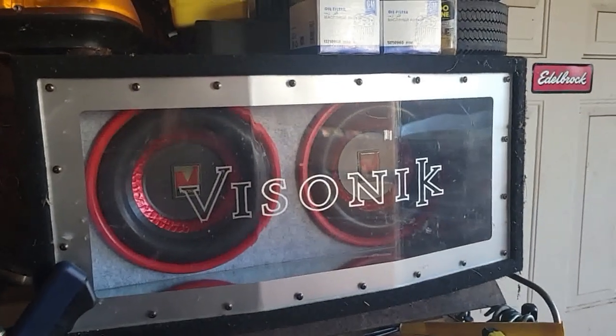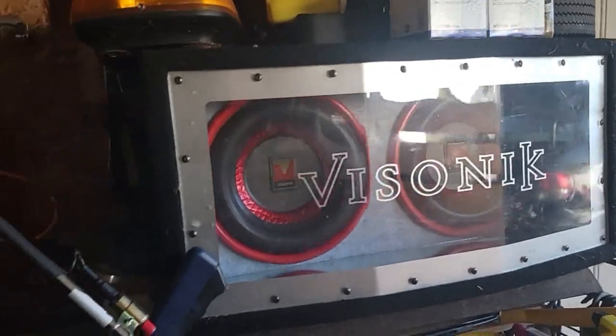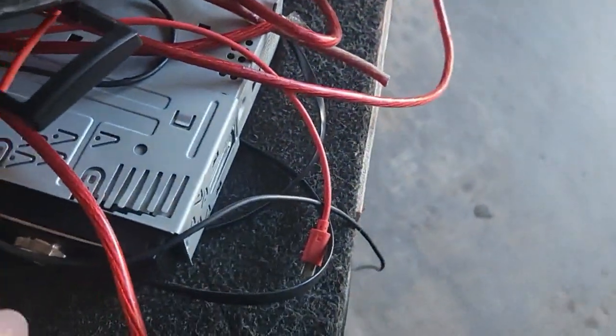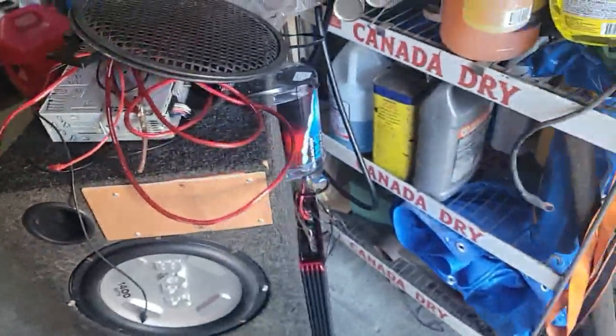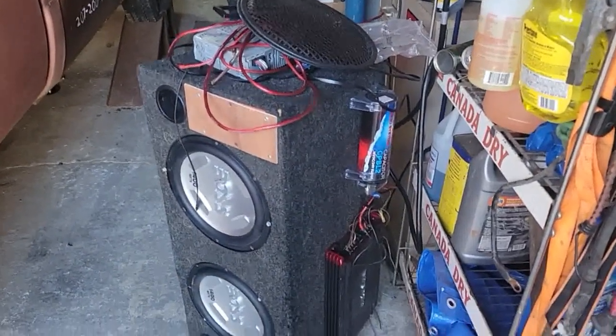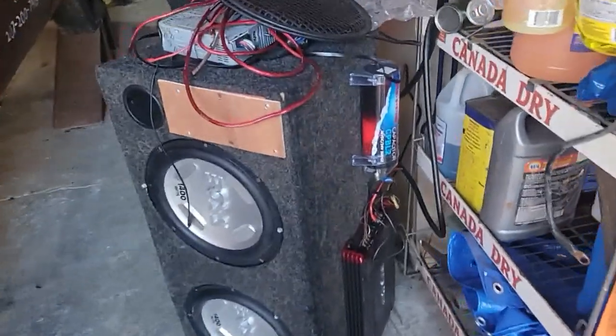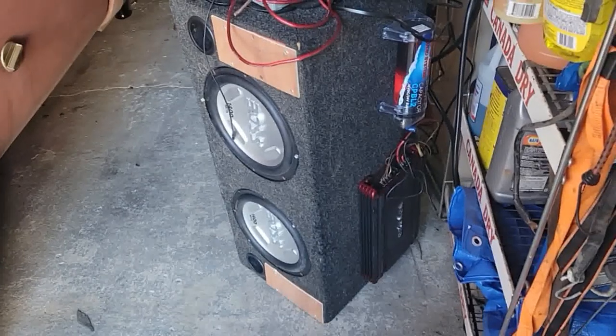Got all kinds of stereo stuff I used to be into back in the day. Still take it out and own it. There's a decent little Alpine deck with the USB and aux port — that's all you need — even got the attachable face. It wasn't too hard, wasn't bolted in or anything. Some custom port block-offs in there too — that's what I'm talking about.